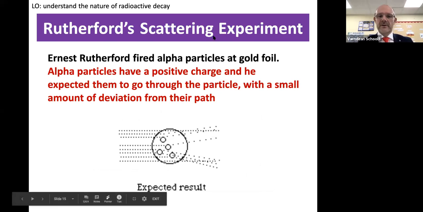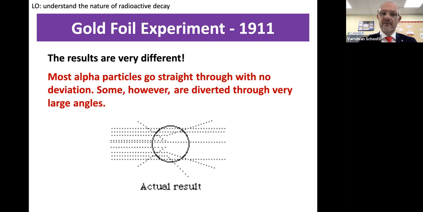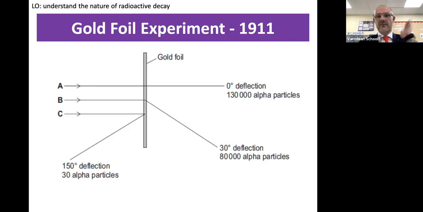But then Rutherford came along, and Rutherford fired alpha particles. We're going to talk about them in a minute, but they're heavy, okay? They're big, heavy particles, and he fired them at gold foil. He chose gold because you can hammer gold out until it's only a few atoms thick. Gold leaf that you see sometimes on food is only a few atoms thick. They've also got a positive charge. And he expected them to go straight through, but something different happened. Okay, something very different happened, and he got 3 different things.